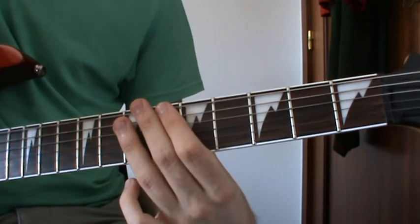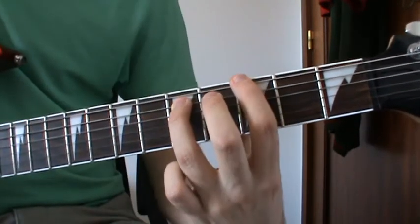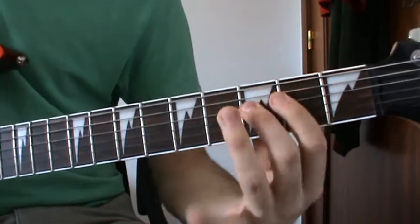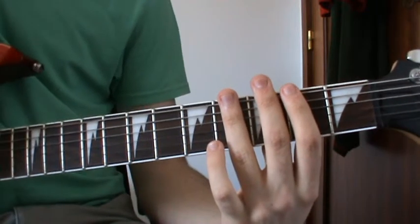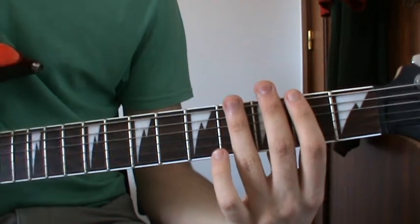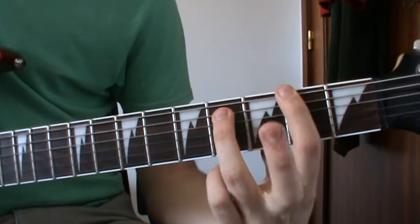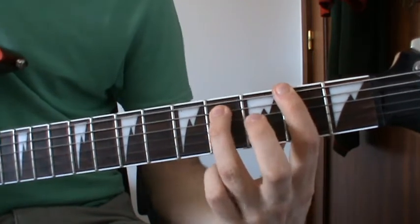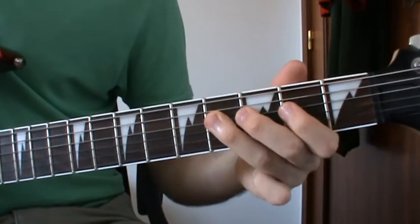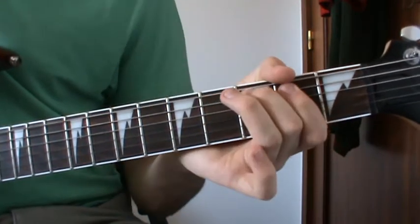Then it has that last part, which changes a little bit. It goes like. A very quick change in tempo. So yeah, second fret power chord sixth string. Then very fast tremolo picking fourth to third to first, fourth to second.